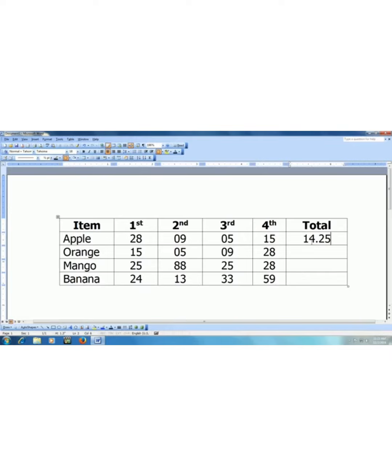Look at that. So like this you can change any formula by giving the particular product or round or sum like this.